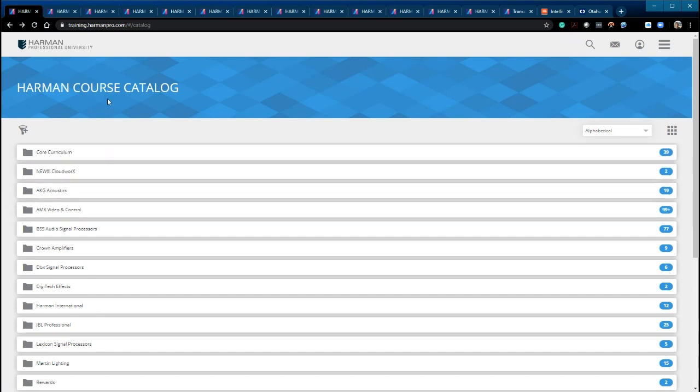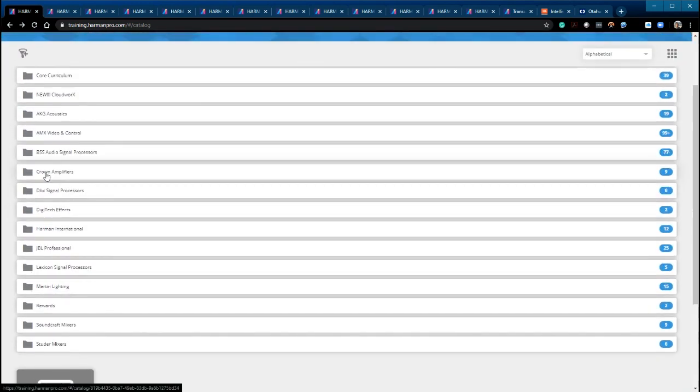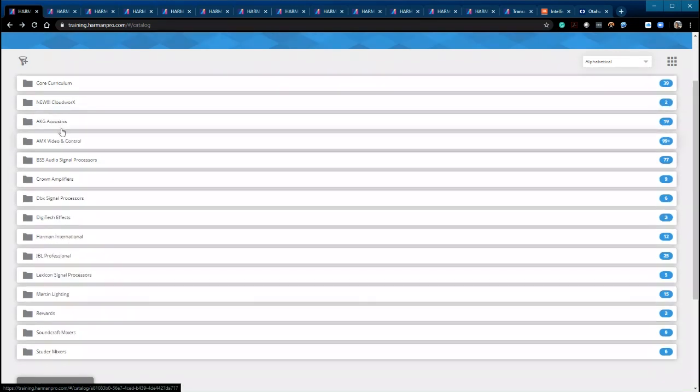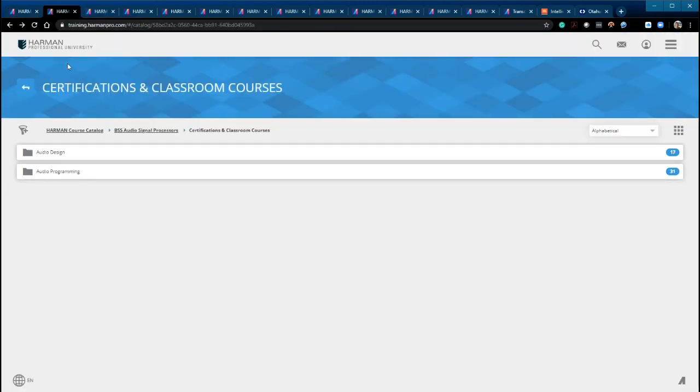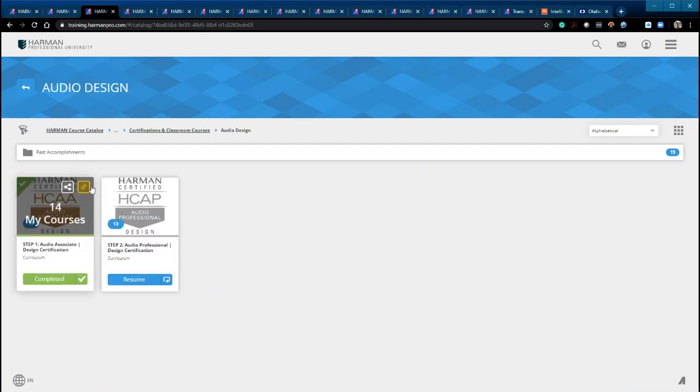So just to give you a pre-warning, you've seen this course catalog a few times. So you're definitely going to see it a lot when you start logging into the system. But what I am going to do is hop through tabs here at the top to make the loading thing go away. So you'll need to follow a little bit of where I am, but basically whenever I hop over a tab, you'll see HARMAN course catalog, BSS, audio processors, certs, and so forth. So this will give you an idea of where I am. I will highlight it now and then as we go. And then the other housekeeping is wherever you see a little yellow tag, that's what I'm going to be referencing. So from a quick look at the picture, you'll see which courses I'm referring to quite quickly.